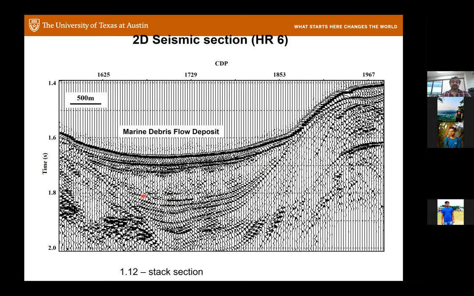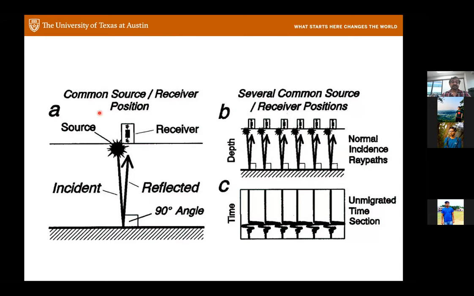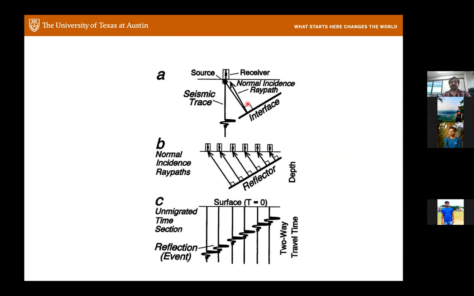However, it's a bit more difficult in general, and the reason is that our Earth is not flat. You have a common source receiver, and this is my time section. When there is a dipping interface, we are recording reflections from normal incidence. But when I plot it in the seismogram, it goes right below the midpoint, even though the reflection actually took place at a different location here. Your seismic trace tells you that this came from right underneath this particular CMP. The implication is that in this section you will have an event with a dip that is different from the true dip of the interface.